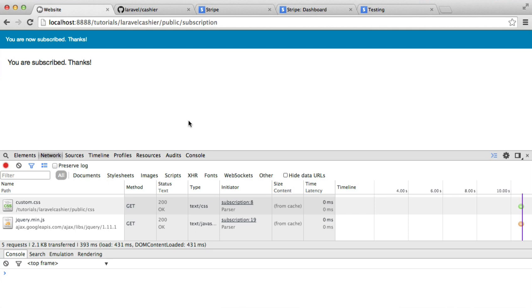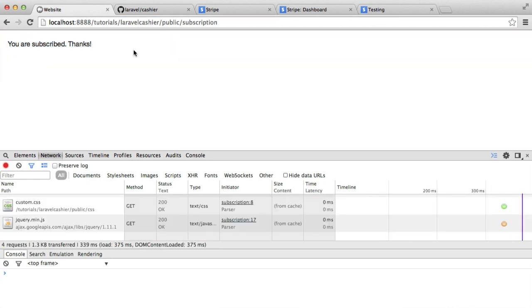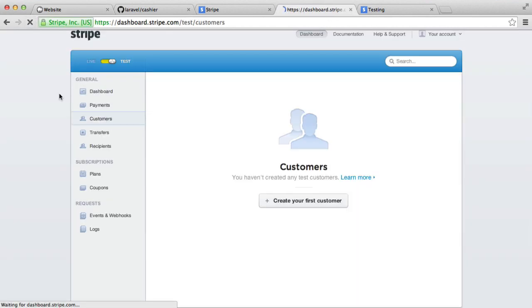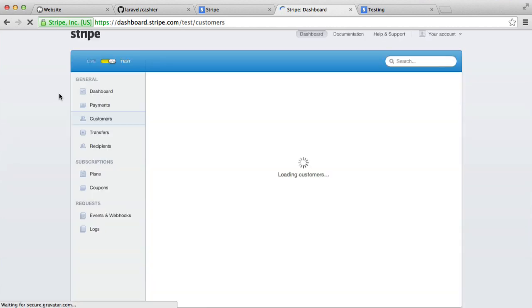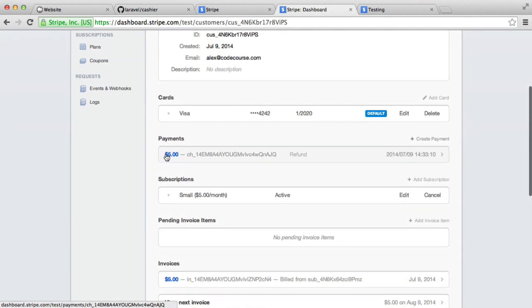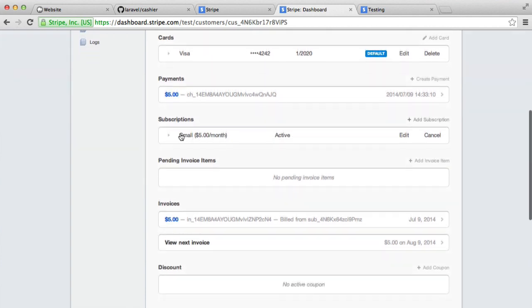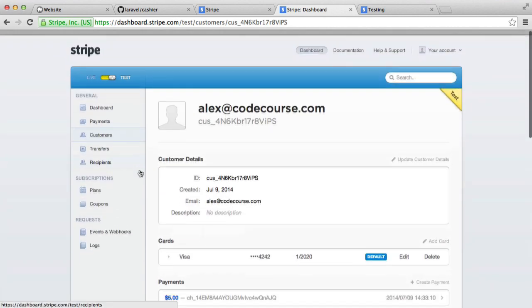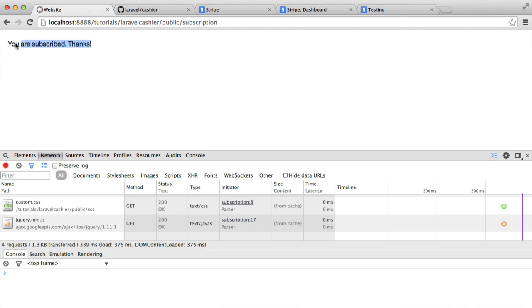And there we go. We've been redirected with the alert that we've just created as part of the template partials. And you'll notice the message on the main subscription page has now been changed to tell me that I am subscribed. So let's take a look over in Stripe at customers. Let's just give this a refresh. And you can see that that customer has been created. You can see the associated charges here. You can refund. You can see that my card's been stored securely on Stripe. And it also says that I have an active subscription to the small plan and gives me a host of other information as well. So that's basically how we sign a user up to a subscription. We next need to look at actually cancelling a subscription.